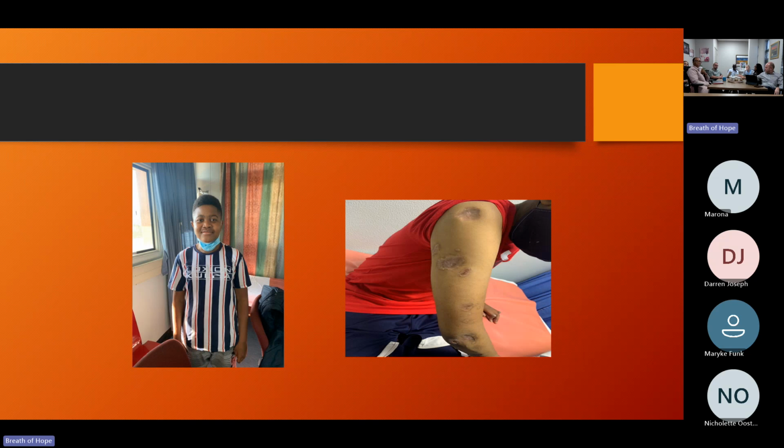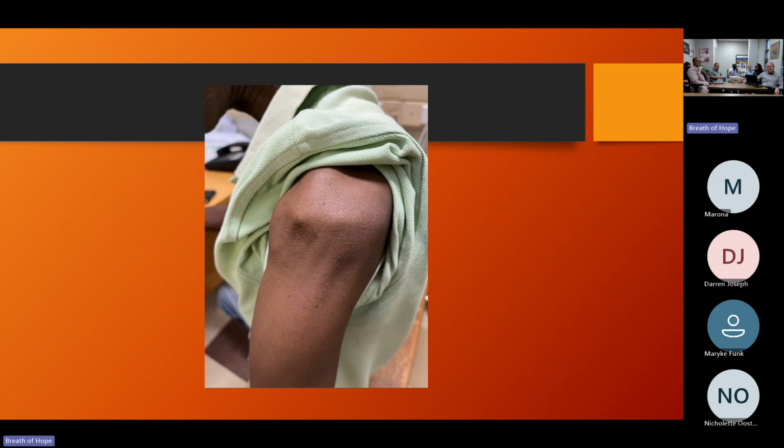He ended up on a combination of rituximab and cyclosporin and steroids. And at least now he's doing very well. So, he was my first MDA5 patient and quite a challenge. But this is what we want to prevent. This is what you see, a lot of atrophy around the proximal deltoid area.